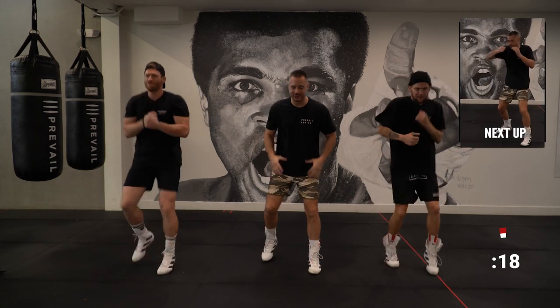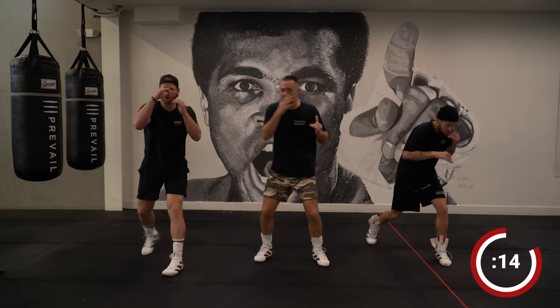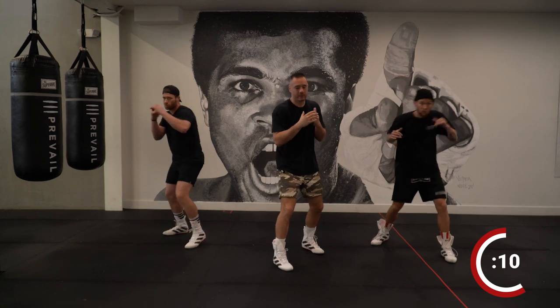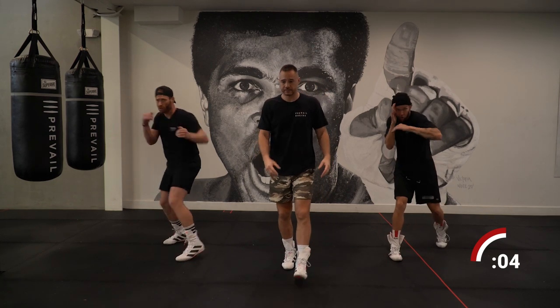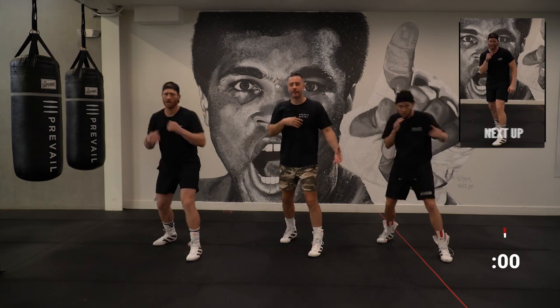As we're here, guys, you're going to plant your feet. We're going to throw some hooks now. So we're focusing on the twist and the rotation. You can go from your boxing stance. You can square up. You can even work the opposite side. Elbow and fist, same plane. Opposite hand. Keep it up. Good. 3, 2, 1, stay in your boxing stance.